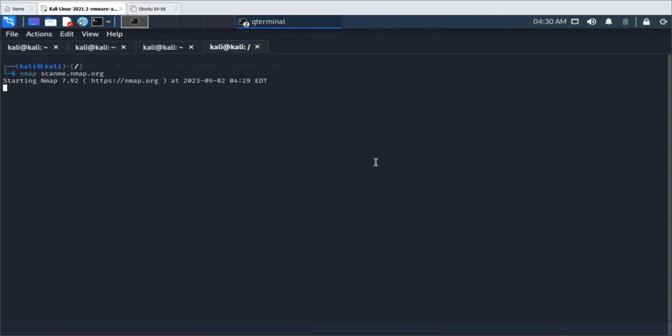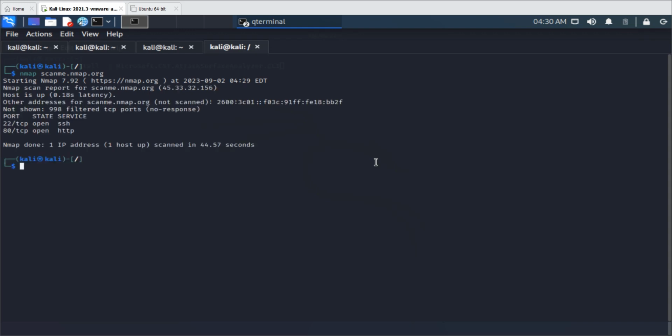Okay, but you need to remember that when you're using Nmap to scan and you didn't define any port number, Nmap will scan only the 1000 ports. So how do you know that Nmap is scanning 1000 ports? Here you can see 998 filtered TCP ports. They are using the default TCP scan on the remote host.